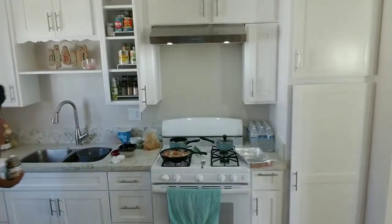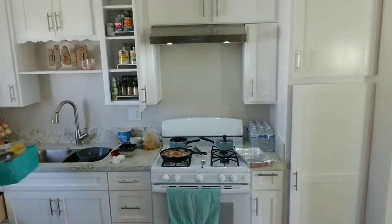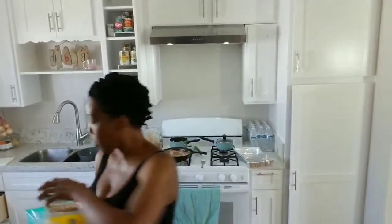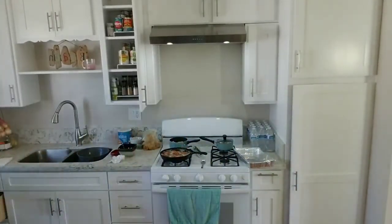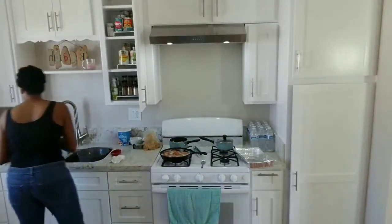We have a drawer full of popcorn. We're popcorn eaters. You see this? Look. Yellow popcorn. Organic popcorn. Purple popcorn. The chicken's good.